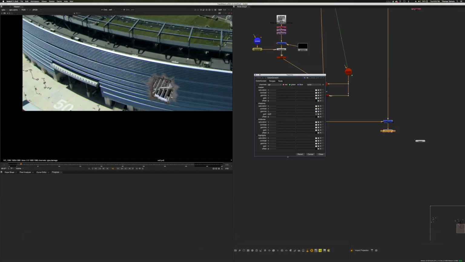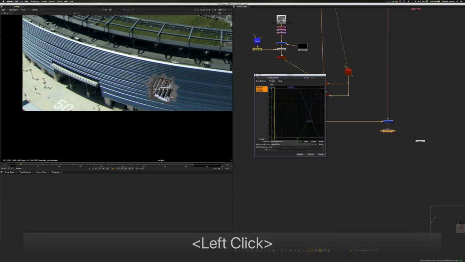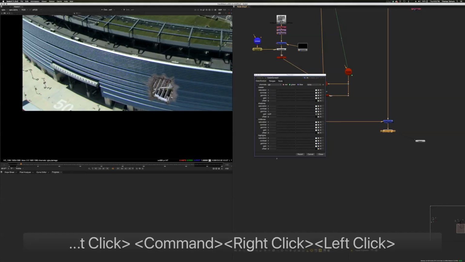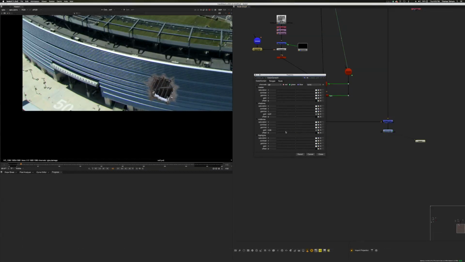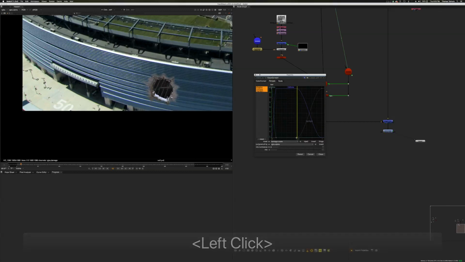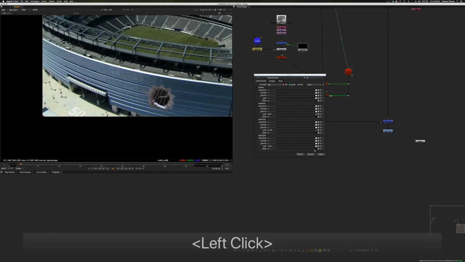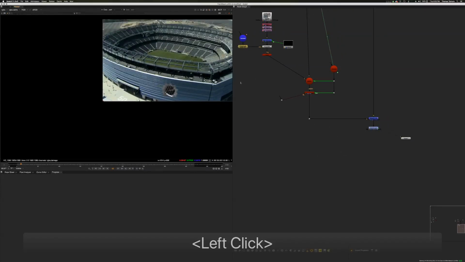And let's take the midtones down quite a bit too, like so. There's probably nothing in the highlights, but we could actually just push the highlights over a little bit like that, and then give them just a little bit of a bump so that it has some interest. So there we go. We can color correct the inside of that.